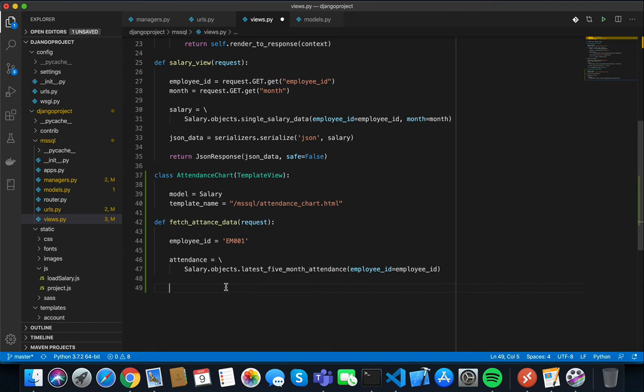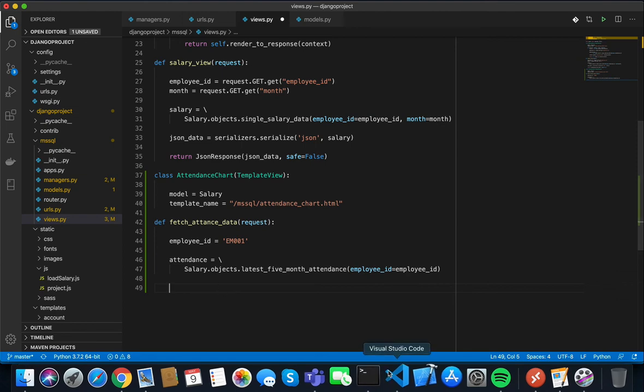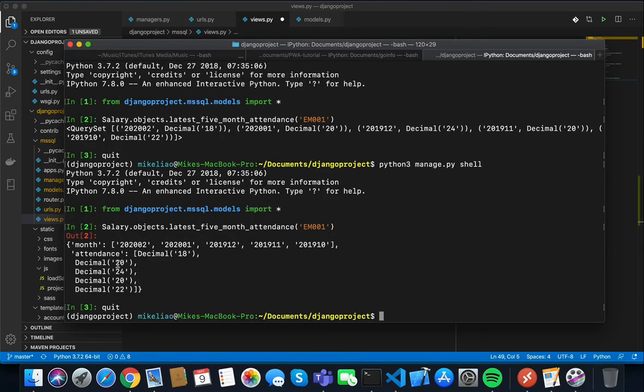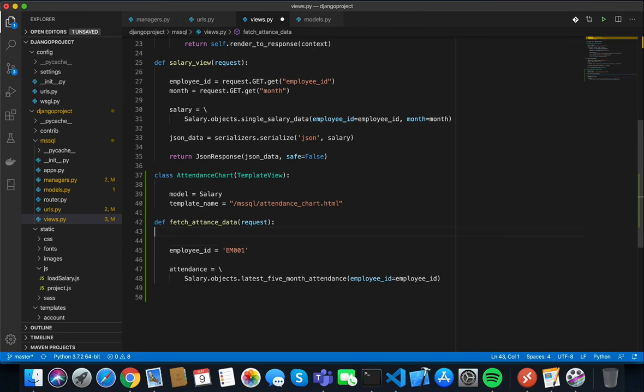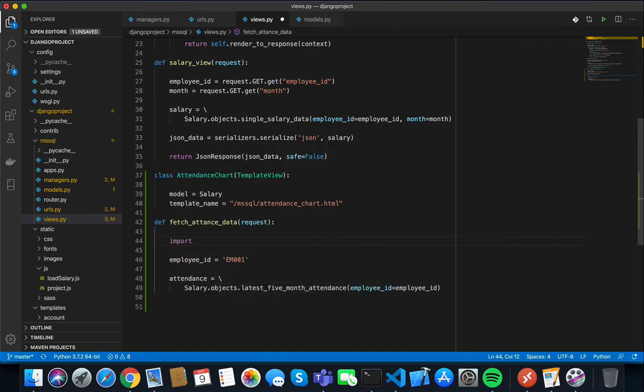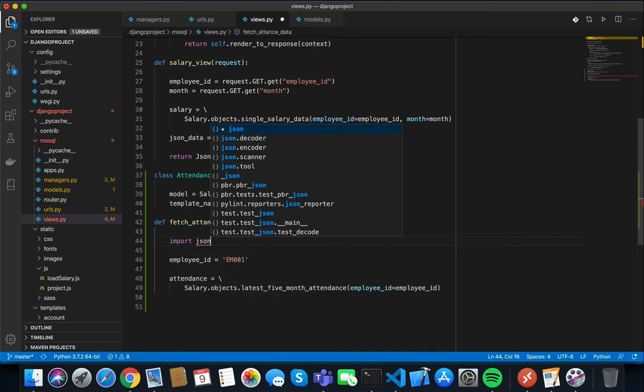But to do that, we cannot use the serializers provided by Django, because this serializer is only used for queryset type data and not for other types of data. Right now what we have is dictionary data, so I can just import the standard library provided by Python.